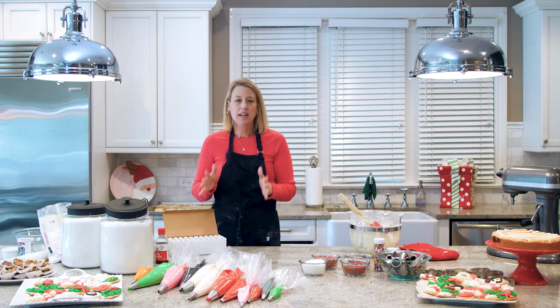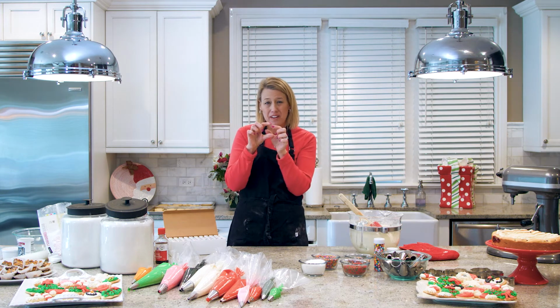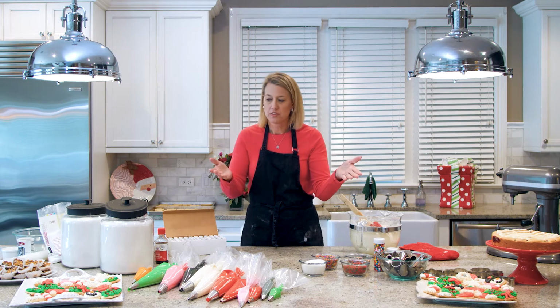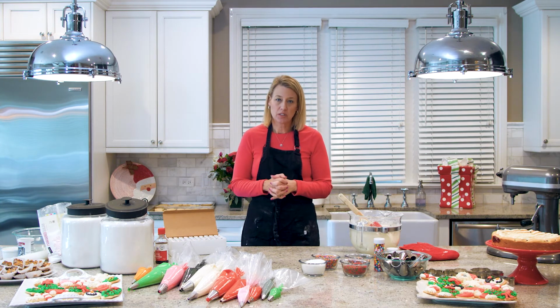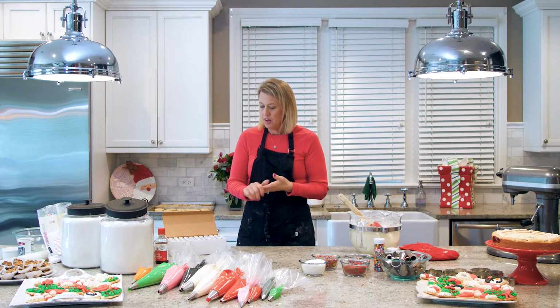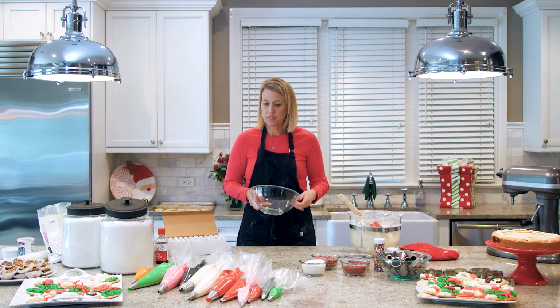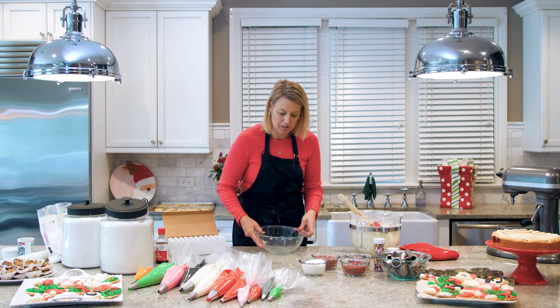So to make good cookies, you can't use the food colorings you get at the grocery store, those little bottles. They make things pastel. And so for Christmas, we want those vibrant colors. We want the red and the green. So you really need to invest in some real colors. Now, these are the ones I use. You can get them at your Michael's or your Walmart, and they'll work too. The thing is, when you are making bright colors, you have to use a lot of color, and it can change the taste. So you do have to be a little careful about that.